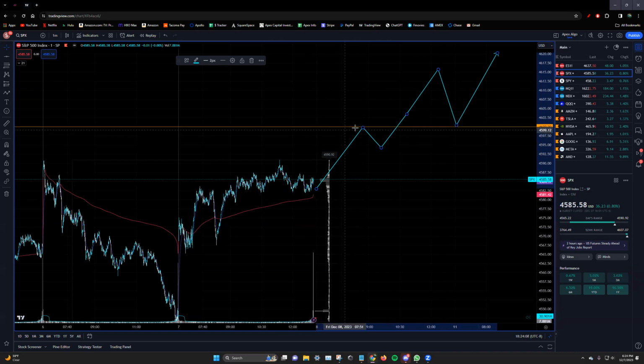Depending on the approach, since it's positive exposure above spot, if institutions push it up, dealers are going to trade against price action and bring it back down, right? 4,600 acts like resistance. If we break above 4,600 because institutions overbought, dealers are going to bring it back down. And if we tap 4,600 again and the positive exposure is below spot price, then it will act like support and dealers will start buying.